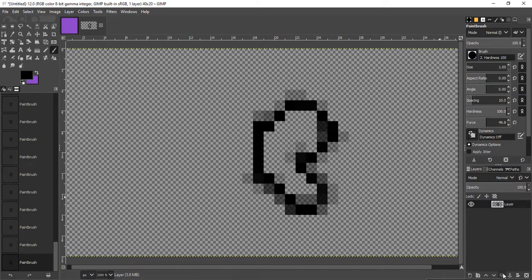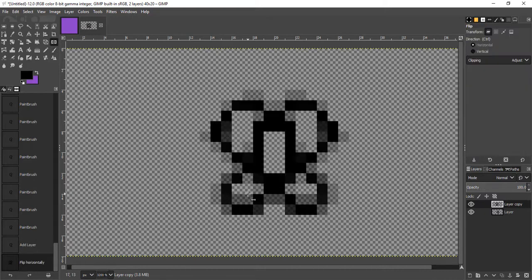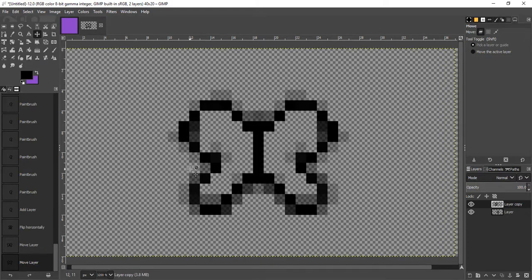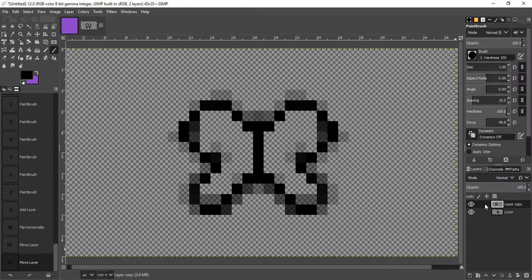And then I'm just gonna duplicate this, because I don't feel like drawing this on the other side. Whoa, there. And I'm just gonna move this over. This don't even look like a butterfly though. What if I move this over again? Kind of looks like a butterfly, kinda. And then just make some antennas or something.